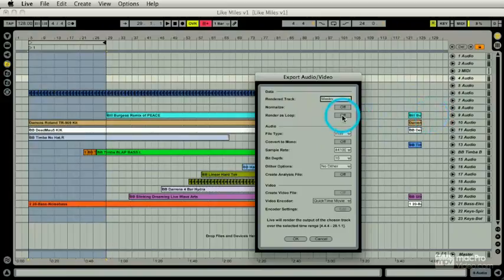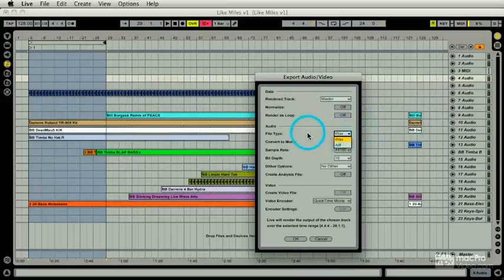If I have render as loop on, Live takes that into account and tries its best to create loops that have nice, natural fade-outs in terms of effects tails and reverb tails. Got it? I have my choice of wave or AIFF.